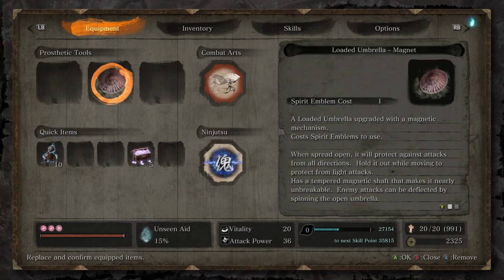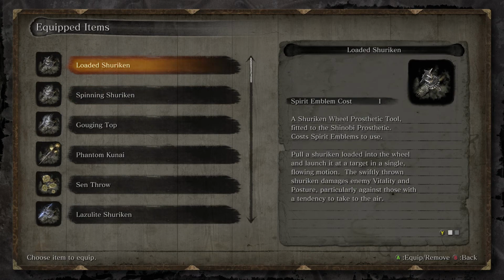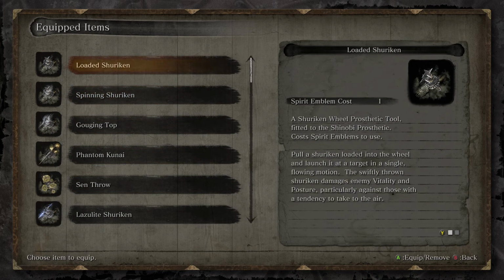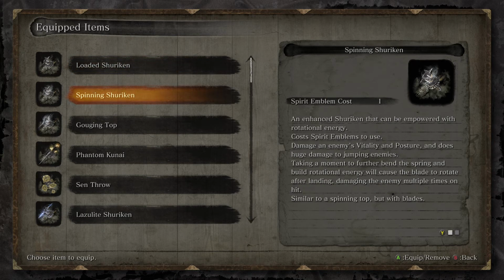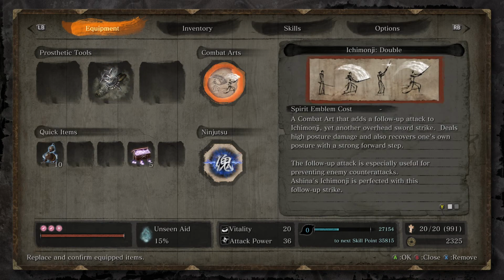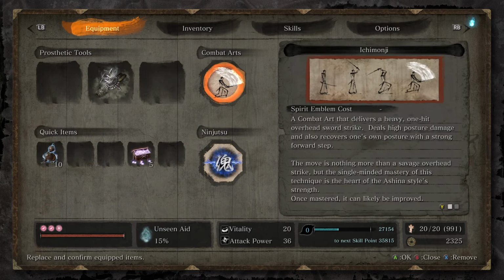Okay, so before we get started, what we need is the shuriken, which you should have at this point in the game. I could use the Lazulite shuriken for even more damage, but for the sake of a beginner, we'll just use something simple like the spinning shuriken, which is pretty reasonable to get early on. You can use the most basic one, but a level 1 upgrade is not that hard to get. I will use Ichimonji single, which you may have at this point in the game. You don't necessarily need it.